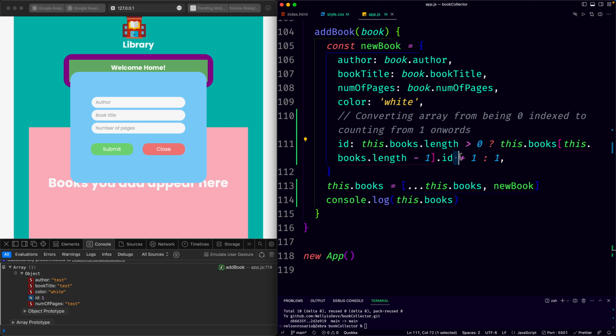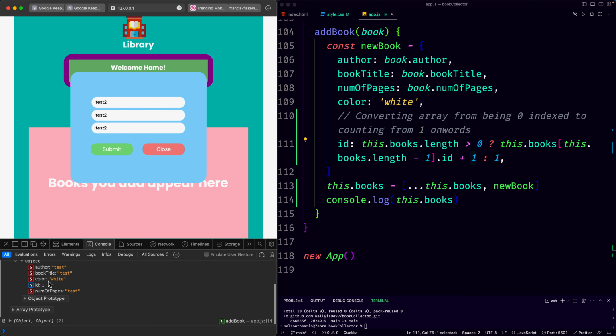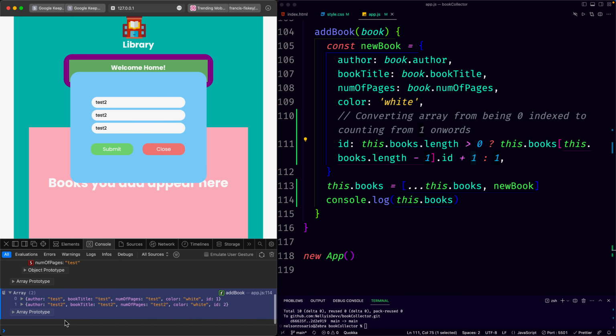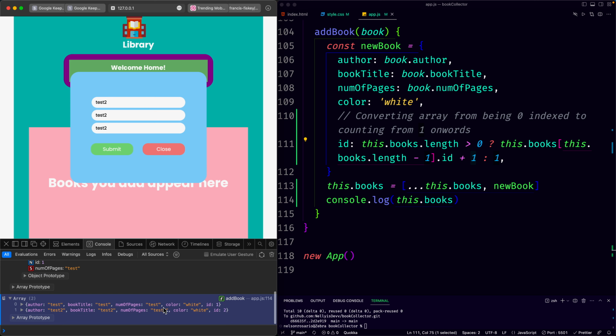And then we're going to say +1. So I think the +1 is basically saying this next ID is going to be 2 instead of 1. So if we go down here, now this array is going to be an ID of 2 instead of the ID of 1. And I think this is just making sure that our array counts 1, 2, 3, 4, 5, 6, 7, 8, 9, 10 instead of 0, 1, 2, 3, 4, 5, 6, 7, 8, 9, 10.